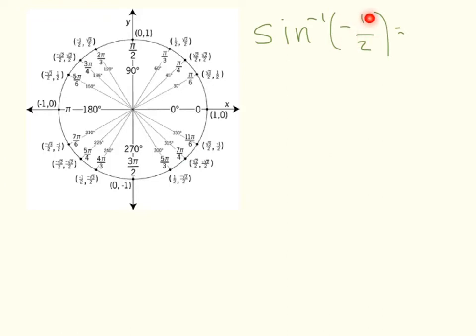Okay, to find inverse sine of negative 1/2, well, negative 1/2 is in quadrant 4, so we're looking for where the y-coordinate here is negative 1/2. That's this number. So whenever we're in quadrant 4, to get the answer, we start at the x-axis and rotate clockwise until we get to it. So our answer is going to be negative since we're rotating clockwise, and it's the negative whatever angle we have to go through. So this is going to be negative pi over 6, because that's what we have to go through.